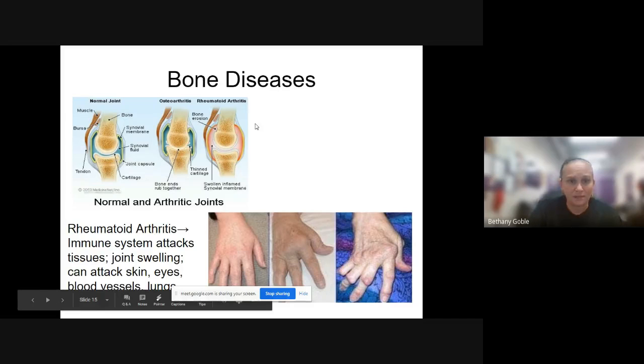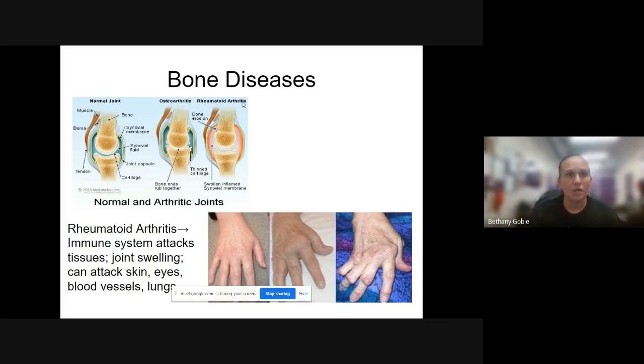So what is arthritis? Anytime you guys see the word itis, I-T-I-S, that means inflammation of. If you have laryngitis, your larynx is inflamed. That's why it's hard to talk and it hurts, right? Because it's your voice box. If you have bronchitis, that's in your lungs. It's hard to breathe because it's inflamed. Well, arthritis, arth means joint. So you have inflammation in your joints.